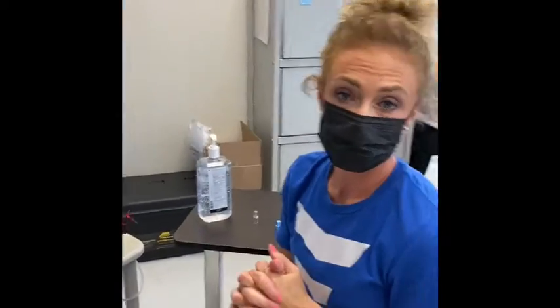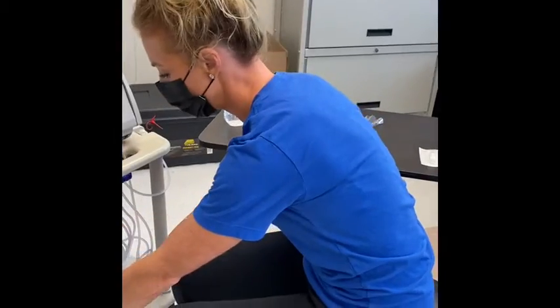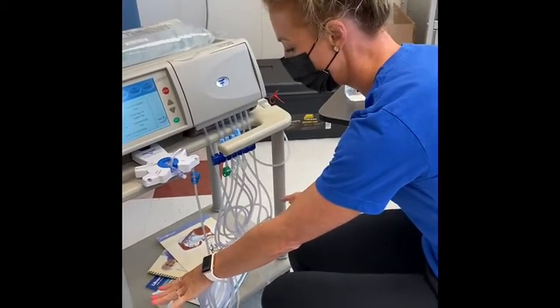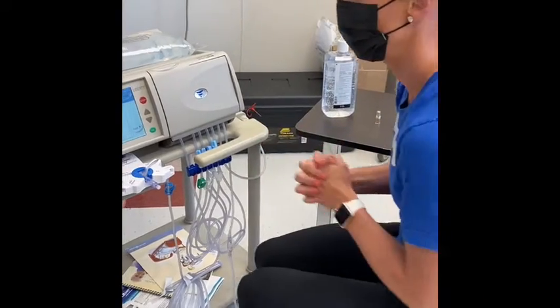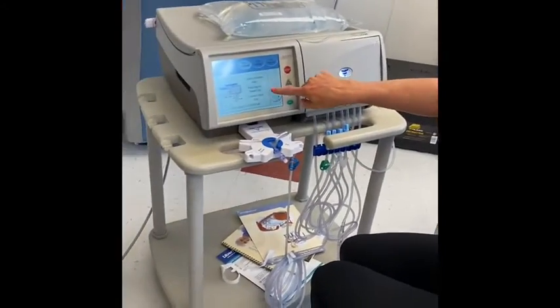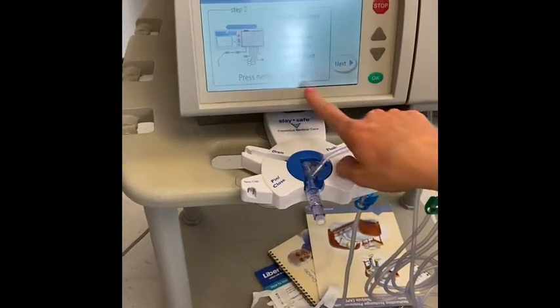If you're using drain bags, at this point we would fan our drain bags out underneath of our cart and connect our drain bags to that yellow drain line. We're going to verify that we've completed each step on the cycler, and then it tells us to press next to continue.